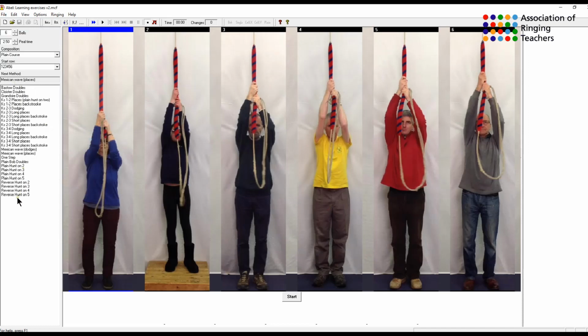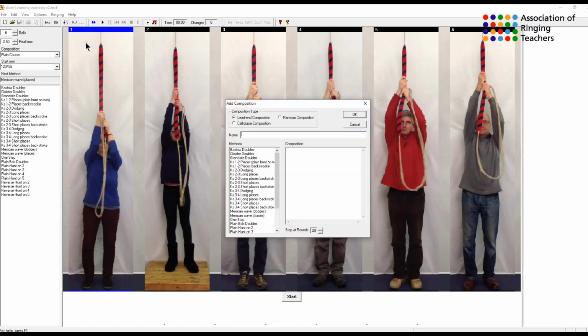but we're going to add a new one. So to add exactly the same composition, so 4 bobs with 2 plain courses in between, we go to edit and we say add composition, and it's going to be a method composition because we're going to be using plain bob doubles. So in fact, if we go here, we can then choose the method that we want to use, which is plain bob doubles.